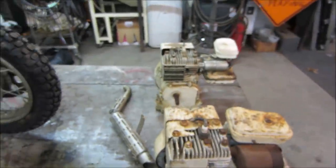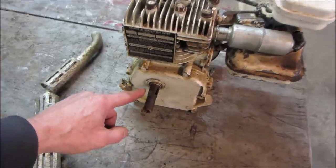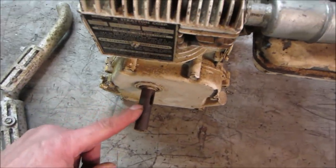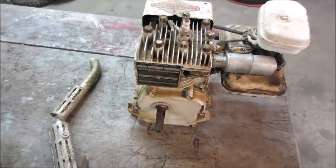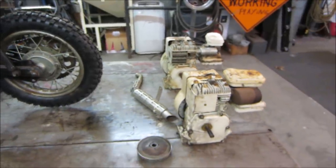I'm like, oh yeah, we got another one. Let's go get that one. So I went back and grabbed that one. That one is threaded, but it has a stepped shaft on it, so that clutch is not going to fit on that engine either. So between the three of them, we'll get one together. It just doesn't know it yet.